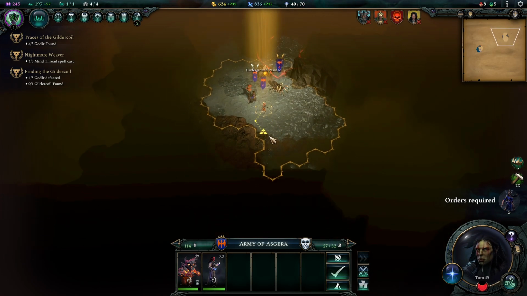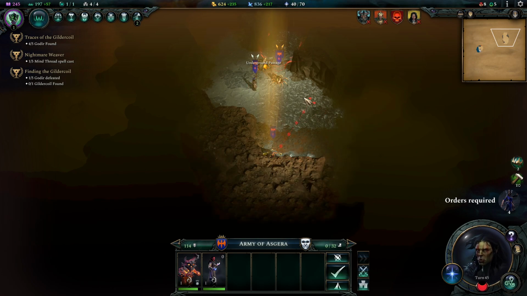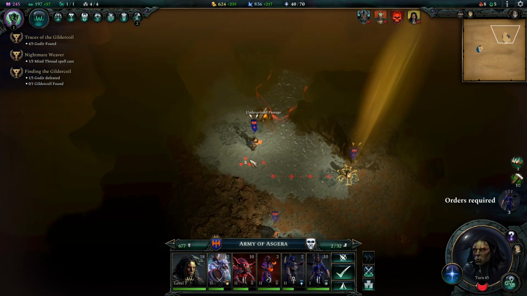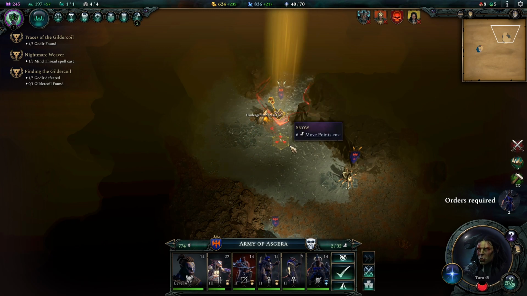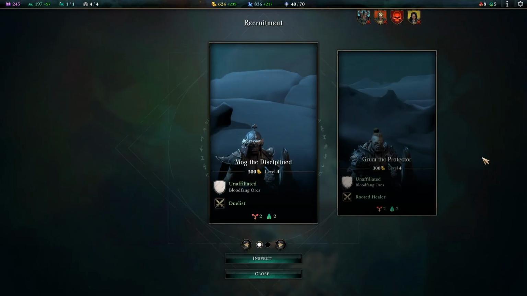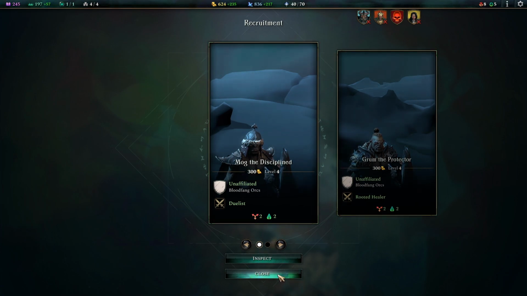Let's have the arcanist explore to the south here. Not much going on there. Of course, I go this way. Not much going on there. Let's have you head up this way. I think there's another nasty spot that we have to deal with. People still want to join me.